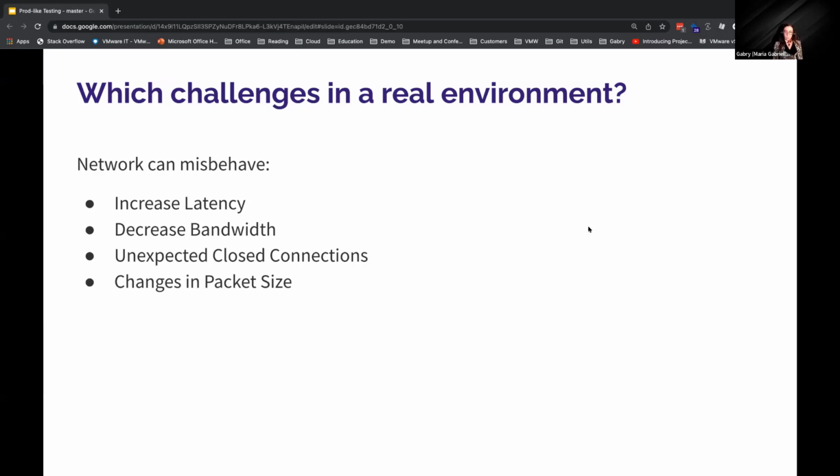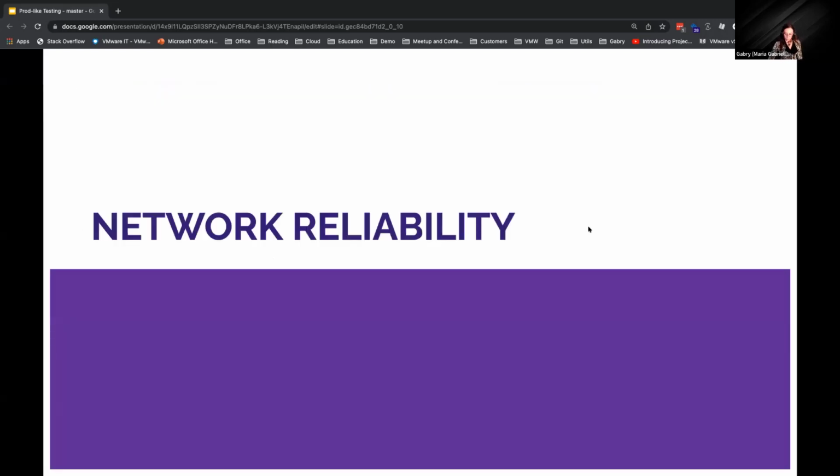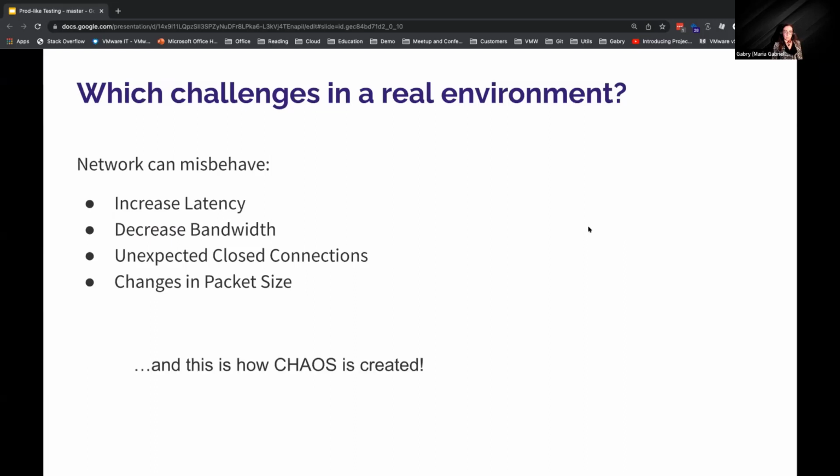So how can we try to see, in an environment that is our local environment, what's going to happen in a more complex situation?